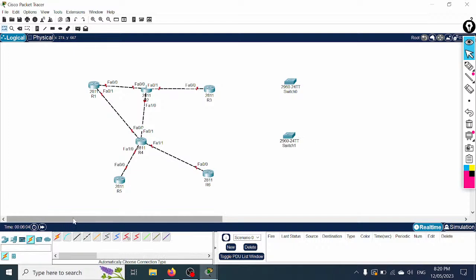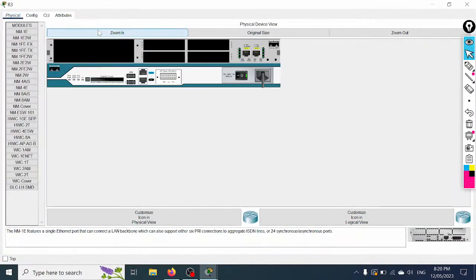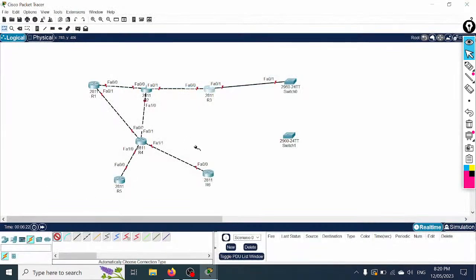And let me take the cable. Okay, so from here we will connect to this point, and it is better to increase the port here also. So I will switch off the router, drag this and drop here, and switch on the router. What I did is just increase the port, and then again I will connect here. Now you can rename whatever name you want to give. I will give switch 1. Here I will give switch 2.